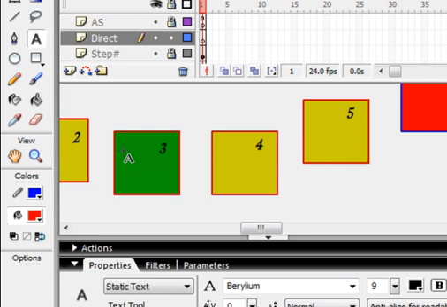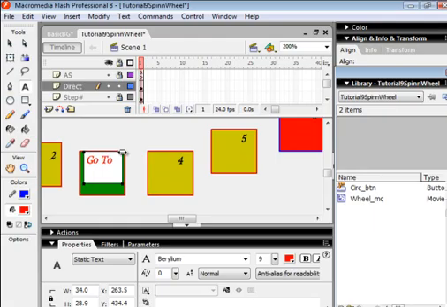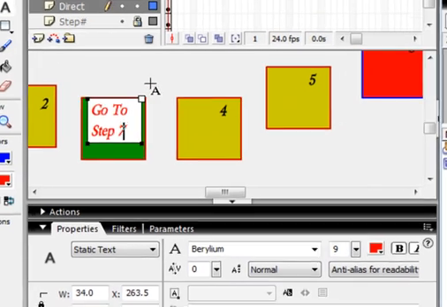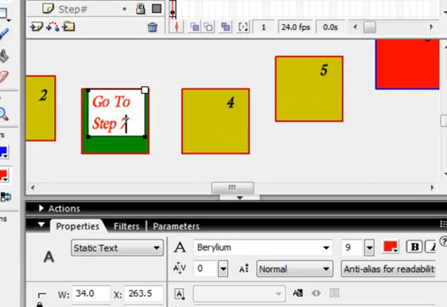I'm going to write in here, go to step 7. Go to step 7. And I'm just going to tab that over in the corner like that.